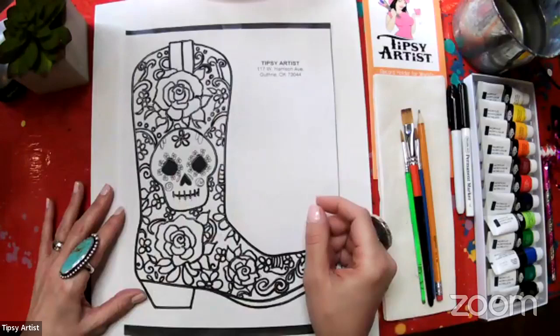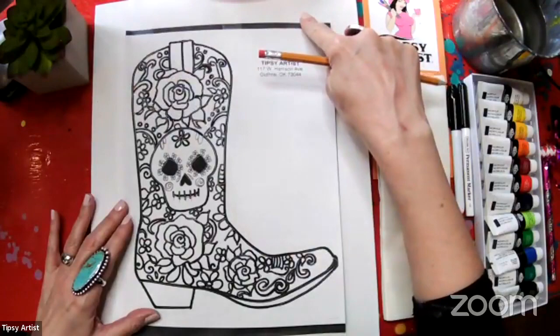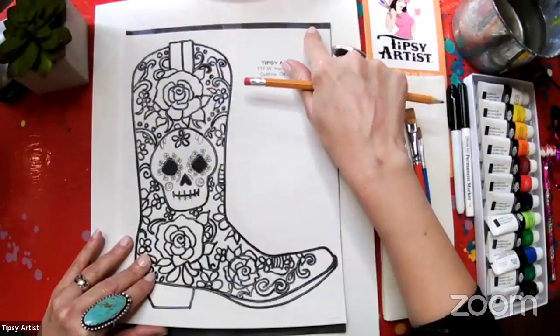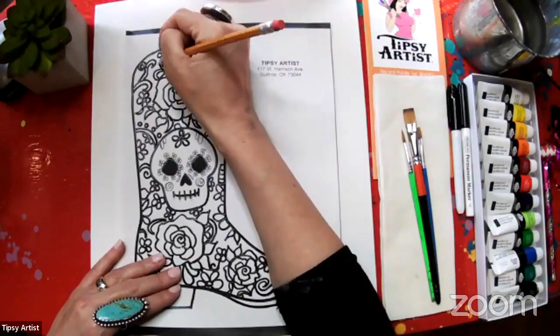And this is what actually comes with the kit. So what I do here is I make sure your kit has some tape in it. We tape only at the top. We do a secure tape on the graphite paper first and then on the line art on top of that. The reason is that as you trace, basically what you're going to do is take your pencil and go over every single place that you see a line, just like that.